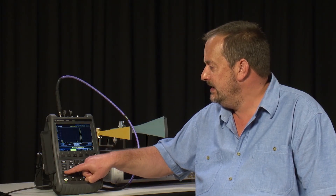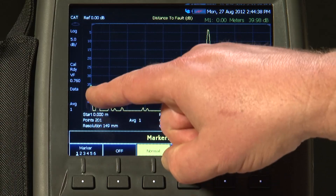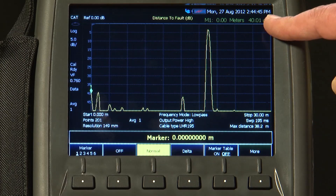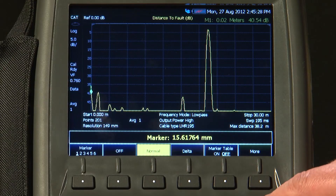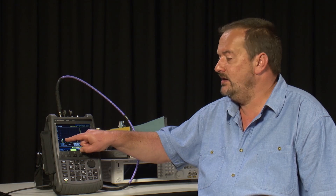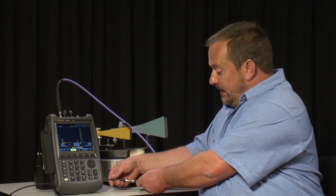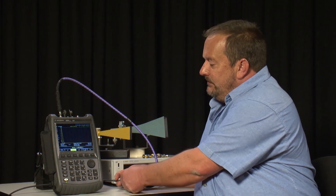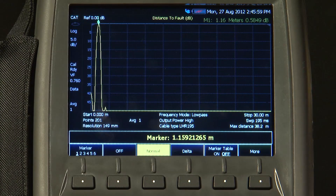Pressing the Marker button and turning on Marker 1, if I line that up with 0 meters you will see a slight bump in the trace with a return loss of about 40 dB — that is the join between the high quality test cable and the FieldFox's Port 1 RF connector. Moving the marker along the trace, we get to a second bump — again a fairly good return loss of 40 dB — and that is from where the test cable joins the LMR195. I can prove that by disconnecting it for a moment, and you will see a 100% reflection at that distance: one meter. I will reconnect it.